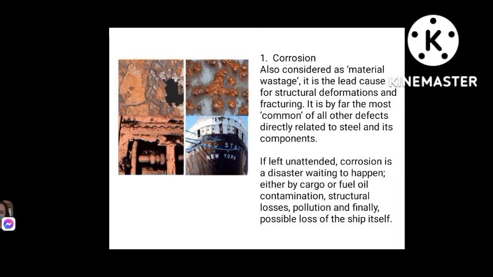What is corrosion? Corrosion is also considered as material wastage. It is the lead cause for structural deformations and fracturing. It is by far the most common of all defects directly related to steel and its components. If left unattended, corrosion is a disaster waiting to happen, either by cargo or fuel oil contamination, structural losses, pollution, and finally, possible loss of the ship itself.